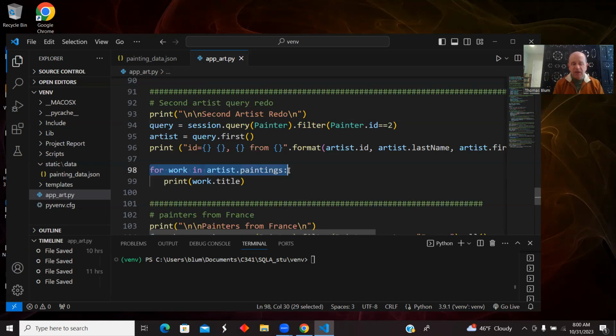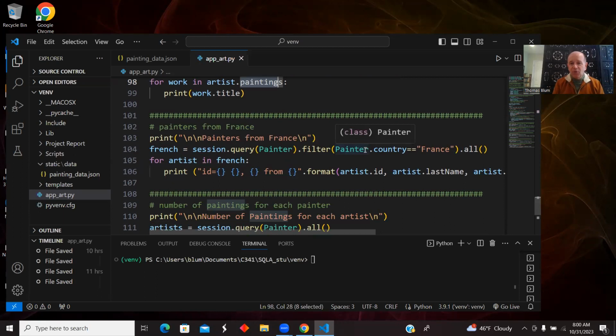Behind the scenes, that would be a join. I have explicit artist information, the last name, the first name, more than just IDs, and explicit painting information, the title, again, not just IDs. And that's what this paintings relationship does for us. So I don't have to mess around explicitly with a join. I can. SQLAlchemy allows us to join, but some of the common joins, a very common thing one would do, are handled by just announcing above that we have this relationship.